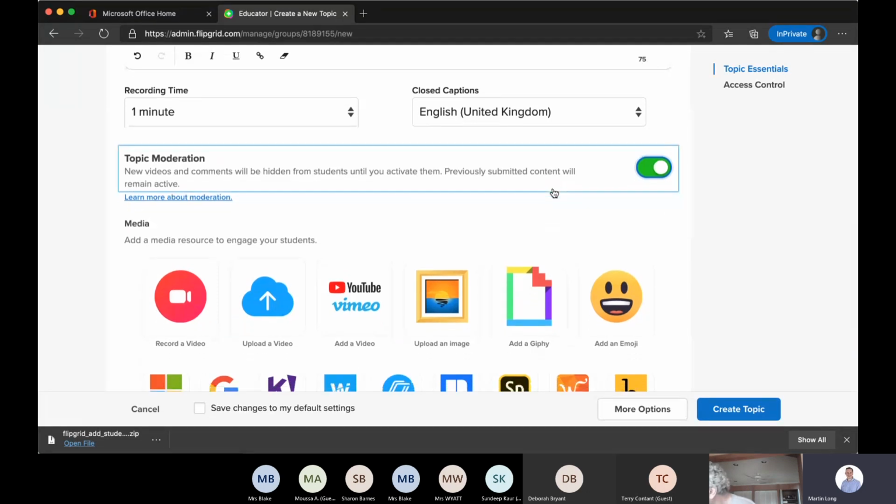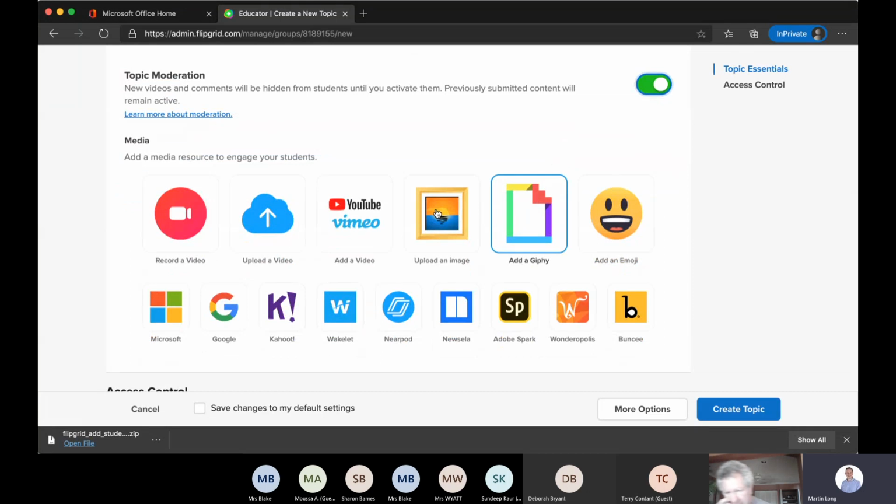You can have various ways that you can add resources in, so they can be from you recording a video. You can upload a video you've already recorded, so if you're going to record it on the computer you're working on, the tablet device, the mobile phone, there's lots of different platforms that you can use for doing that, so you can upload directly from the device. Or you can upload from, if you've got something you've already created for YouTube or Vimeo, providing it's not blocked by the filtering in your school, you can do that.